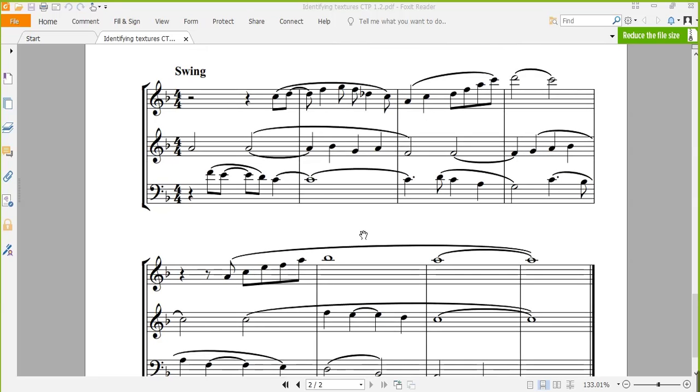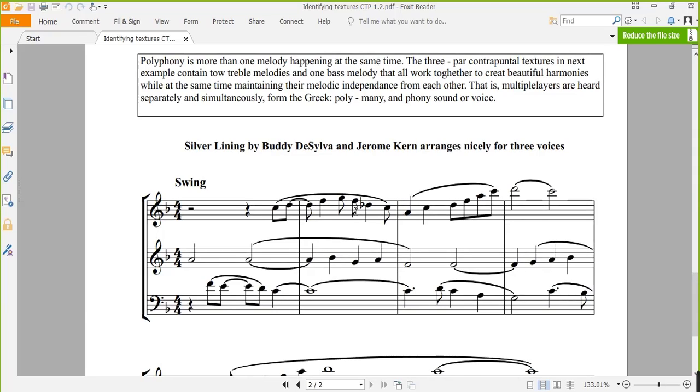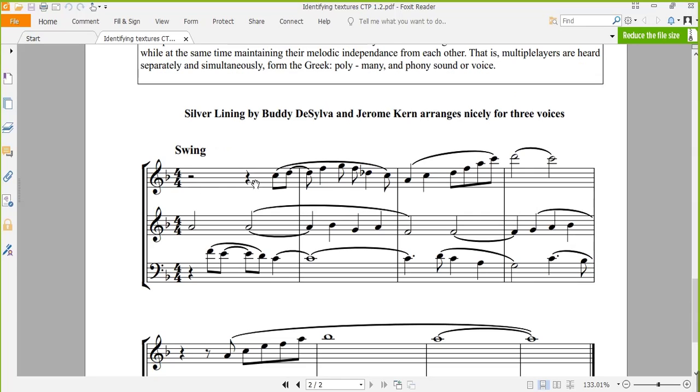So what we have here is three melodies that work together and weave together, and each one is an independent melody. Okay, so this is the meaning of polyphony. From the Greek, poly means many, and phony means sound or voice. So what we have here is many voices, many melodic lines working together.